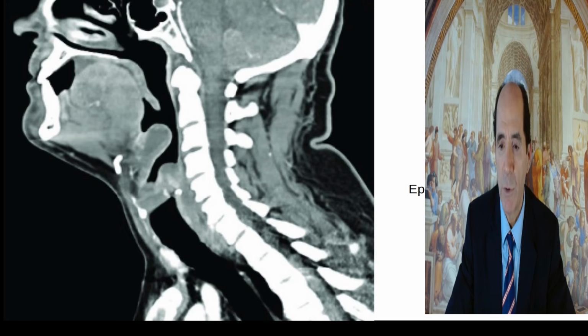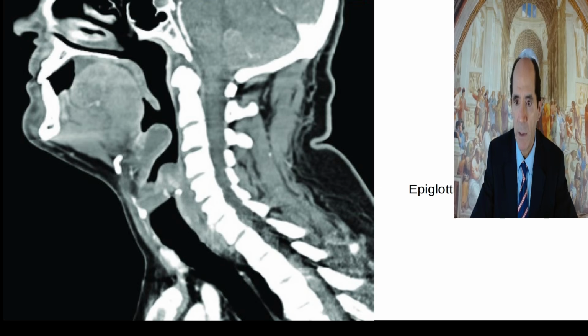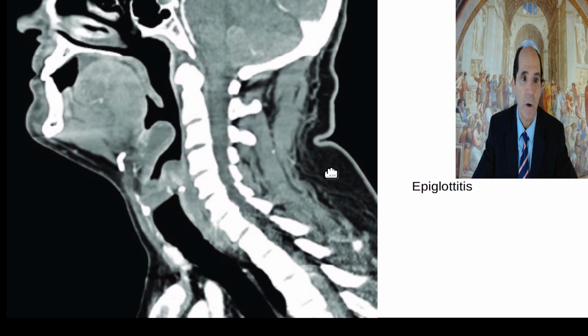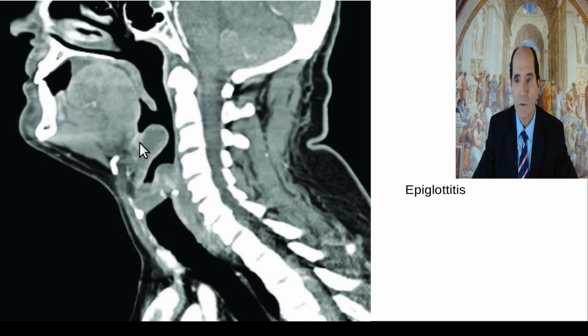Now here we're going to start showing you some pathology. Pathology means diseases. So this is the epiglottis. Normally it should be real tiny, smaller than a pinky, but when it's big like a thumb, that means it's inflamed. And it's dangerous because it's right on top of the airway. It can close off your windpipe, your larynx, your vocal cords, and it can kill the patient. Sometimes the patient needs an emergency tracheostomy. They've got to admit this patient, put them on IV antibiotics, and hopefully the airway will stay open.